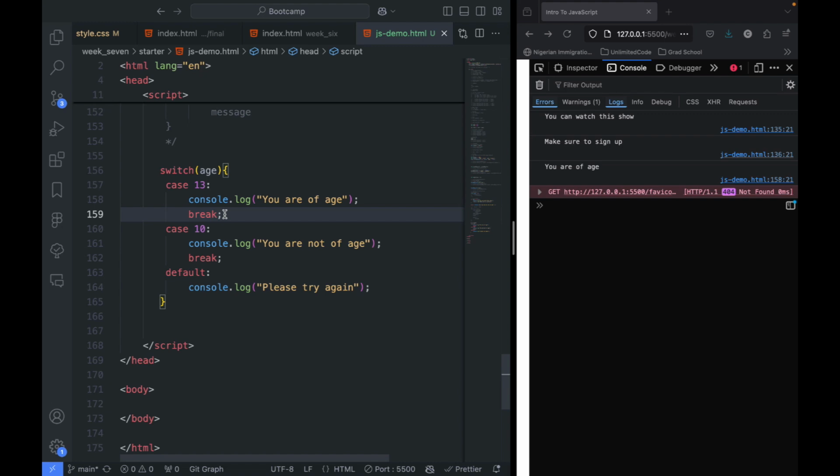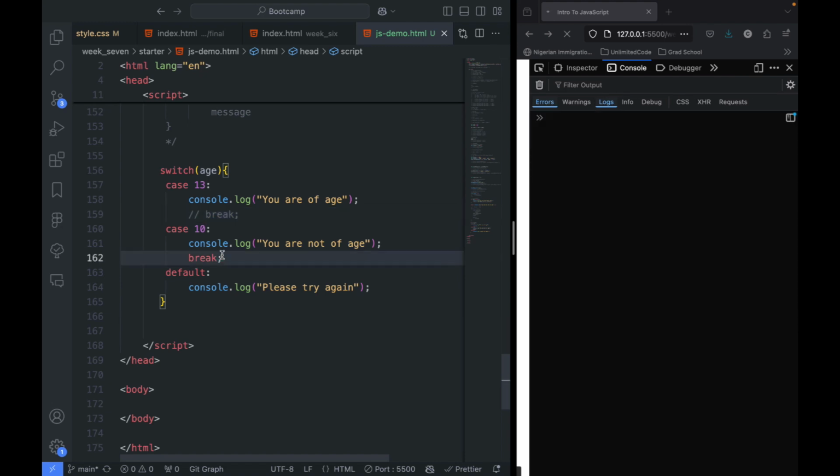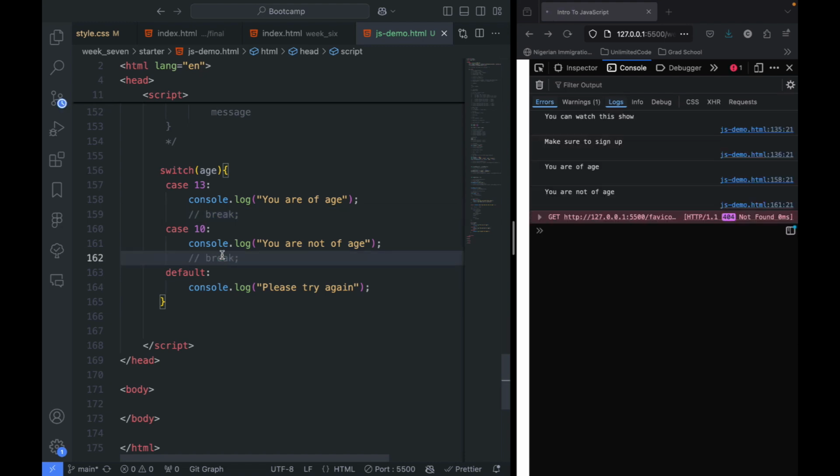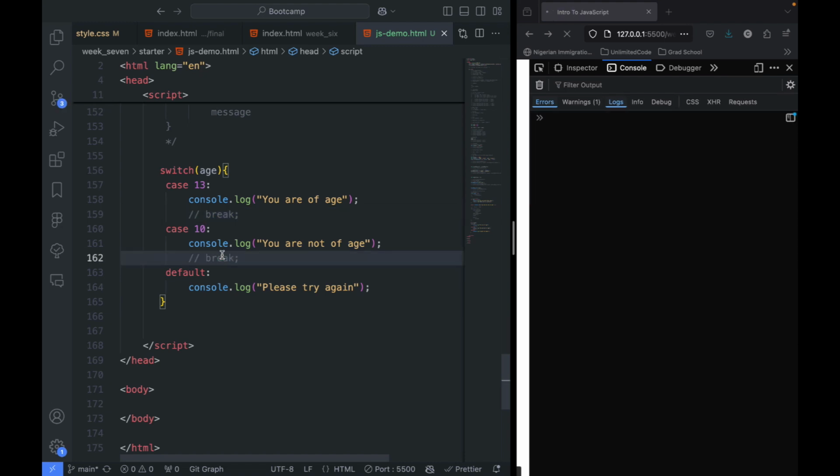Remember, this is control flow. It's going to keep on checking all the cases if this break is not here. Imagine you have like 100 case statements to check. Then your program will not be performant, right?